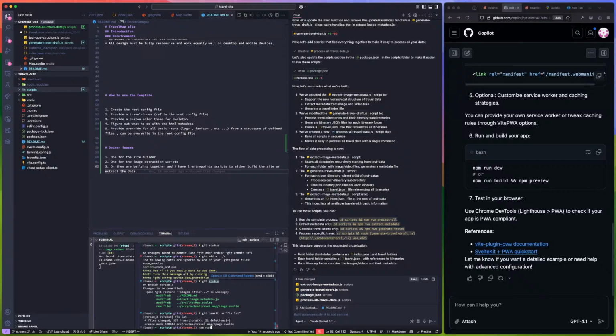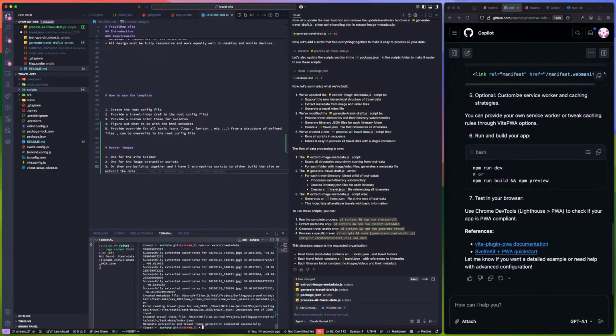npm run process all. Yeah, I'm gonna do this manually. But ask him to always create the RAW version of the file. I have to generate travel.